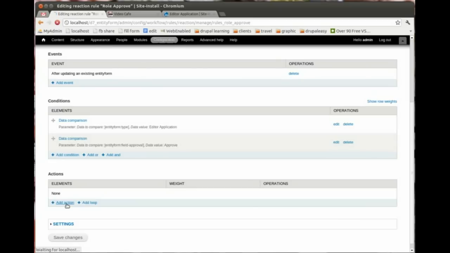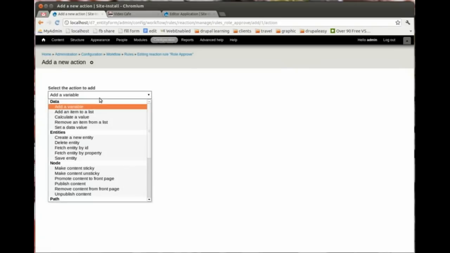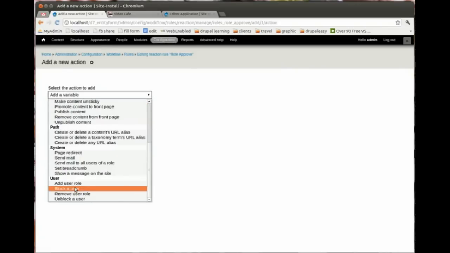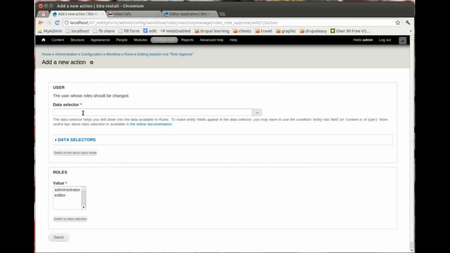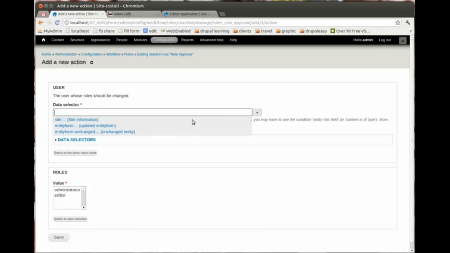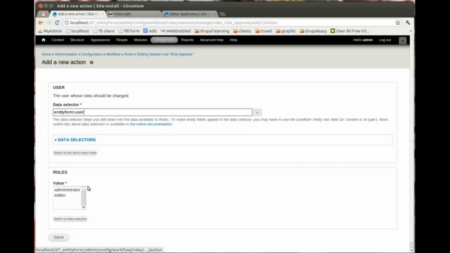So we add action, look under user at the bottom, add user role, and it's going to ask us which user. So we want the user who originally submitted the form. So we select updated entity form, and then select user, and then we want to give them the editor role. So I'll hit Save.